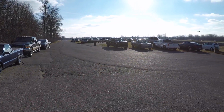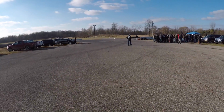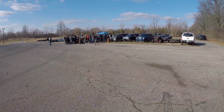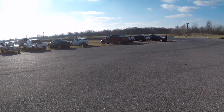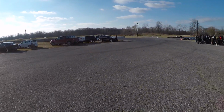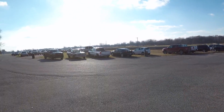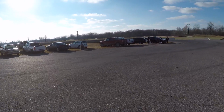So we're down here at the end of the track. This is a little bit different than a normal drag race. We're actually starting at the end of the track and racing towards the front of the track. This is because this is more of a street race event, and they want to make it geared more towards the street, with no track prep. So it'll be just like we're on the street, but this is obviously legal because we're on a closed course. We're gonna be starting at the end of the track here, racing towards the front. This is 8th mile racing, and there's gonna be a flagger for a hand drop.